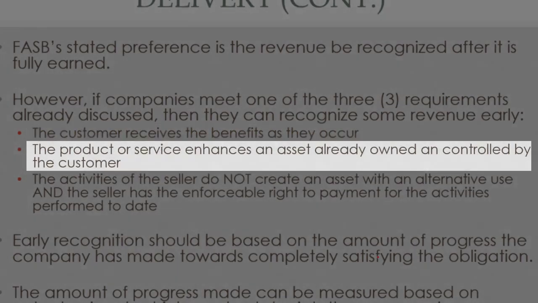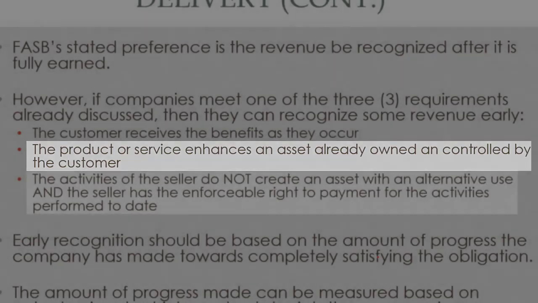Second, does what I'm providing simply enhance a product that they're already using? The example that we gave earlier was if I am upgrading or improving a school or a hospital and they can keep using the parts of the hospital that are already open, and as I finish each piece, I update radiology and they can start using radiology while I move on and improve the operating rooms, then I can recognize the revenue as I go because my client can use the different pieces of the project as I move forward.